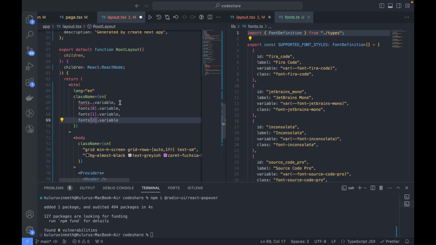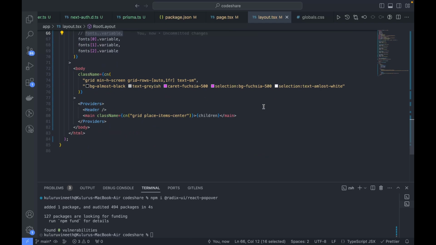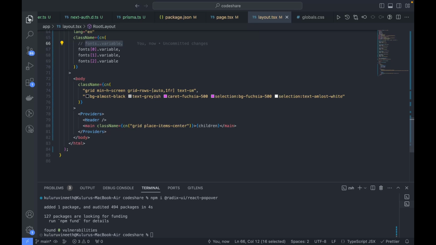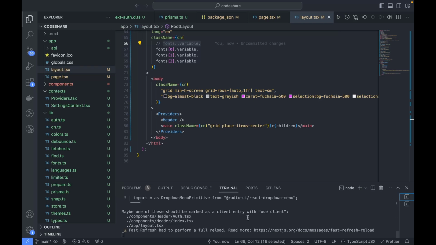For now I'm just going to comment this and close this completely. So this is the layout now, and let's check. At least we should see the header component. I think it's already running here.